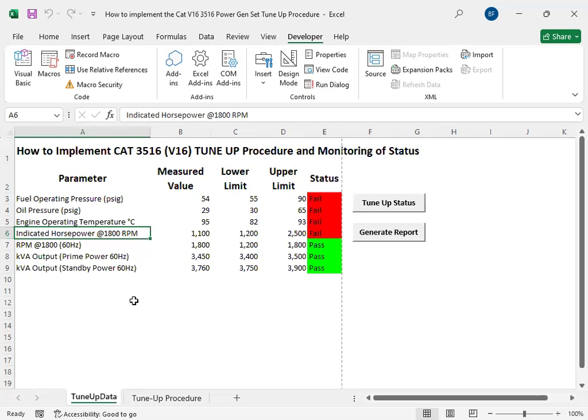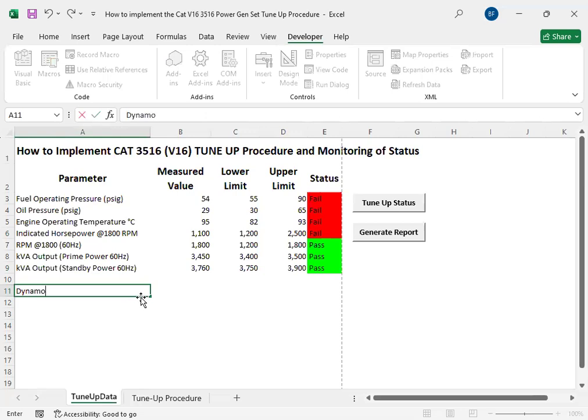By the way, the horsepower can be found out when you're doing testing outside of the generator. Maybe you have a dynamometer test. It spells like this: dynamometer.